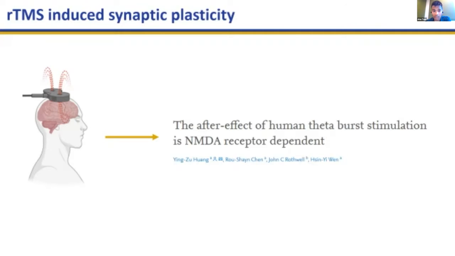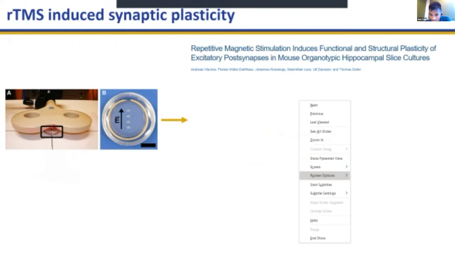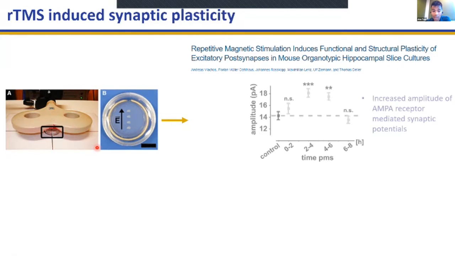And so I think one of the best examples of this is the study done by Andreas Vlachos, done a couple of years ago now. But basically, this is where they take rodent brain tissue. You take rodent brain tissue, you grow it in a dish, and then you can deliver rTMS to it externally. And what they found is that if they measure the synaptic strength of excitatory neurons directly, they saw an increase in the synaptic strength of excitatory neurons. Interestingly, this only occurred about 2 to 4 hours after stimulation, which I can't go into now, but it's a bit different to what you see in humans and MEPs.